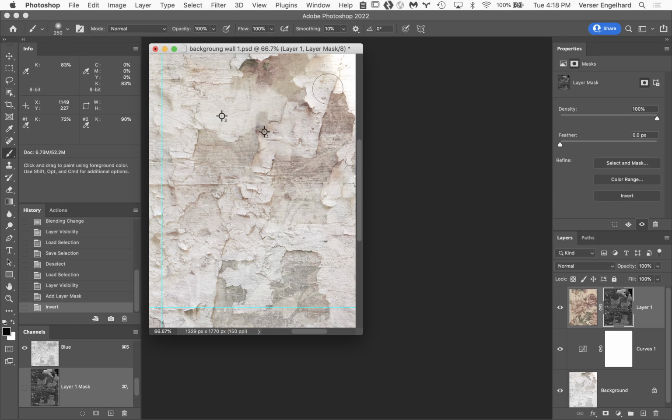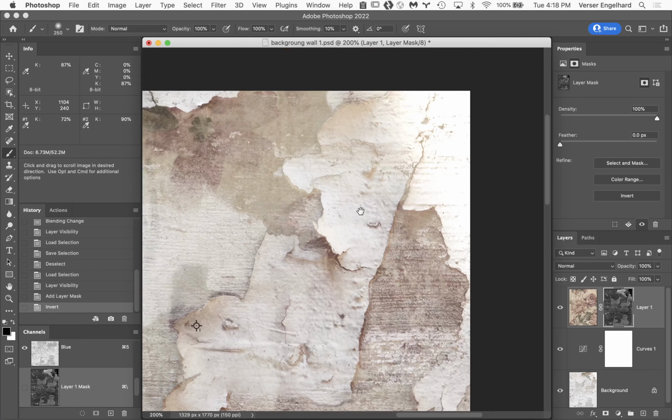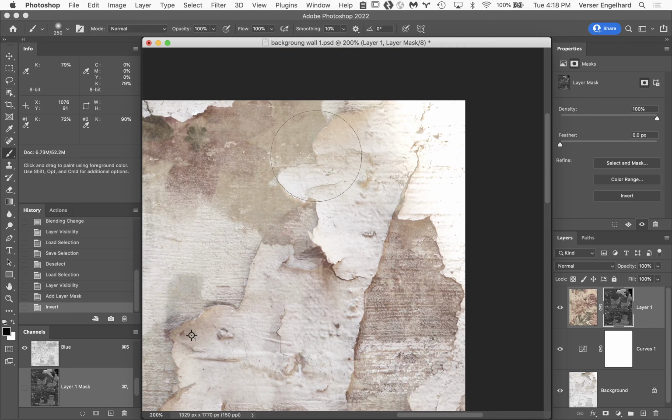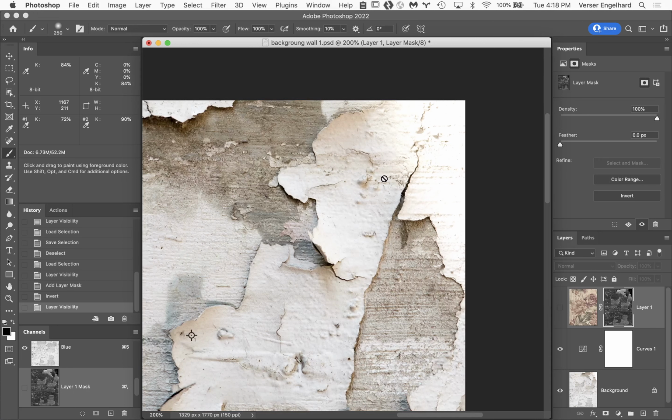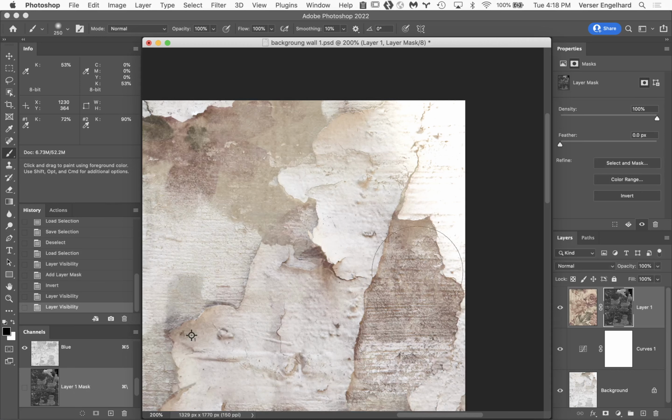You can actually do this much more judiciously. I'm going to zoom into this area of the peely paint at the very top right here. There is some of the wallpaper that's showing up. Part of the peely paint is actually in the paint image, the stain part of it. But there are some parts down in here that I don't really want on there. So I can hit this with a brush. If you simply hit the B key and make black your foreground color, making sure you are working on your layer mask, you can simply paint across this part and completely remove that.